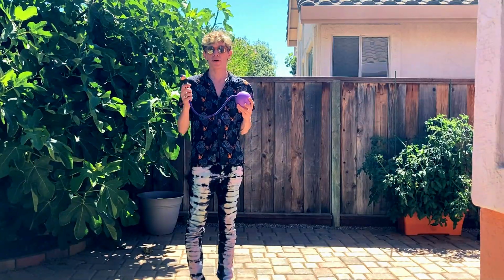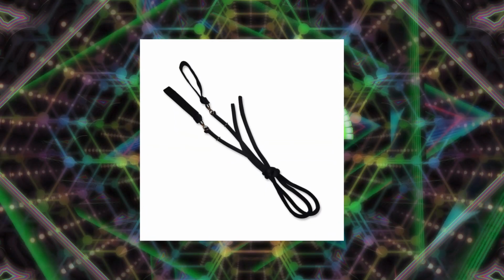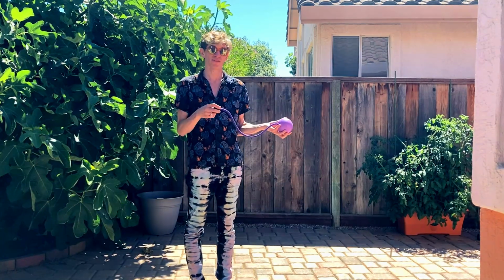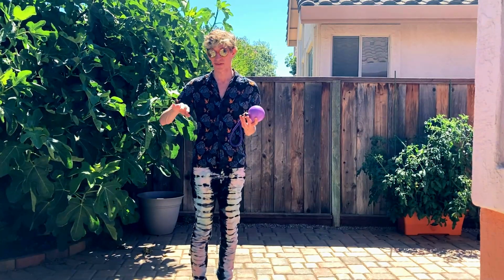The only other thing that you're gonna wanna know is that this is gonna be a lot easier with a weighted poi handle. A lot of people spin leashes. Those will be a little bit trickier to learn this. Also having a head that's a little bit heavier will make it a little easier. Generally speaking, you could learn any poi trick with any kind of poi. It's just some nuances of poi will make some tricks easier than others. I'll do a little video explaining a lot more about that in the future.